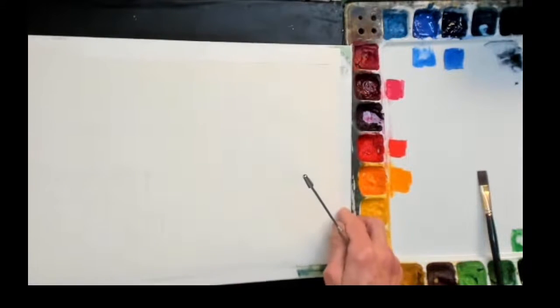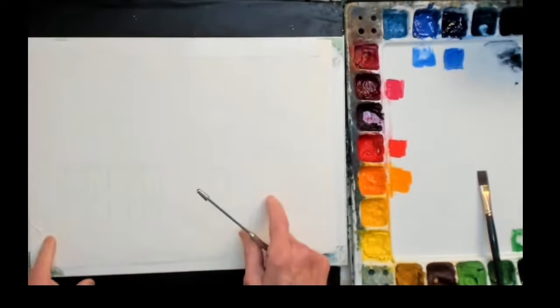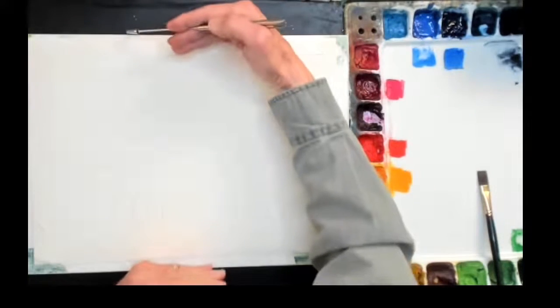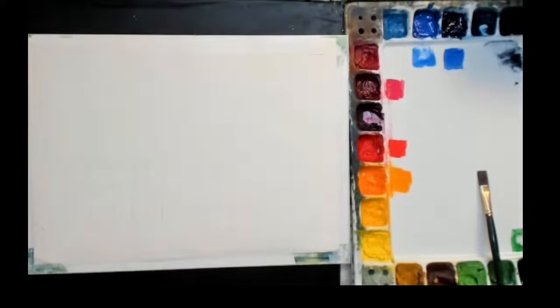And here's the drawing on my painting board. Bring it up a little bit closer. There's a drawing on the painting board, and I transferred that from the drawing to the 140-pound Gemini watercolor paper, and it's a quarter sheet. It measures 15 inches long and about 11 inches high. 15 by 11. Okay, quarter sheet.